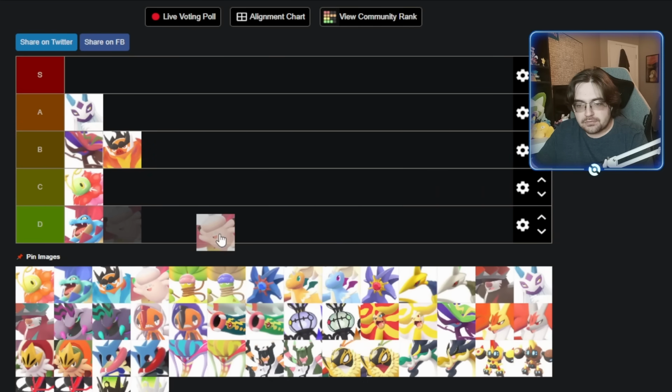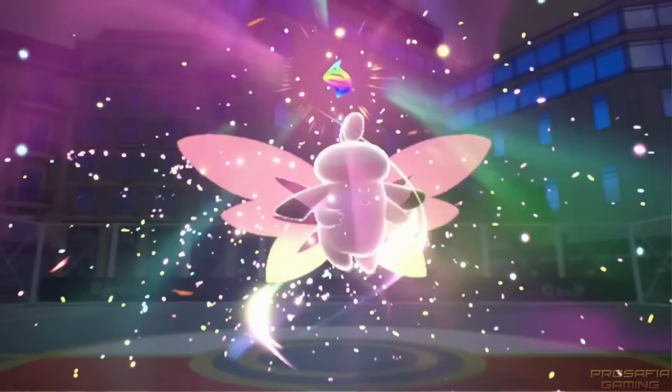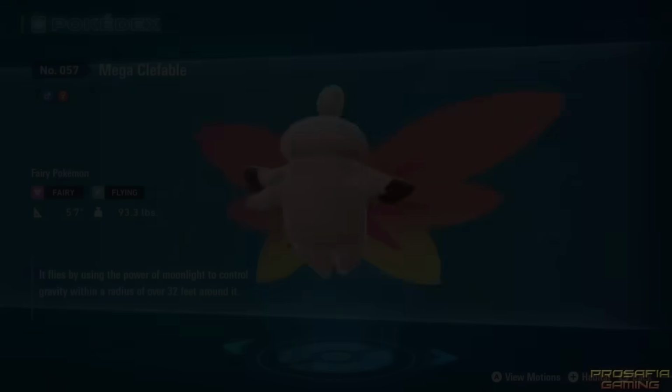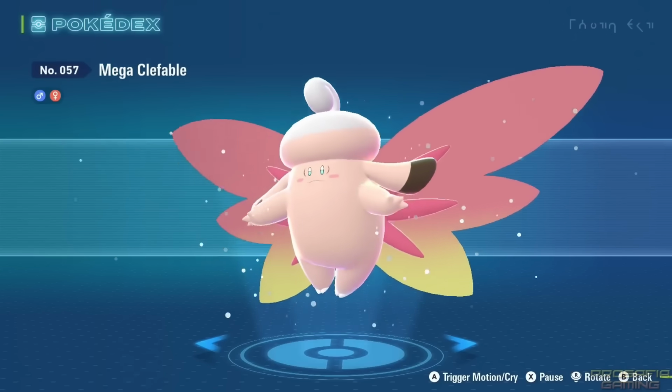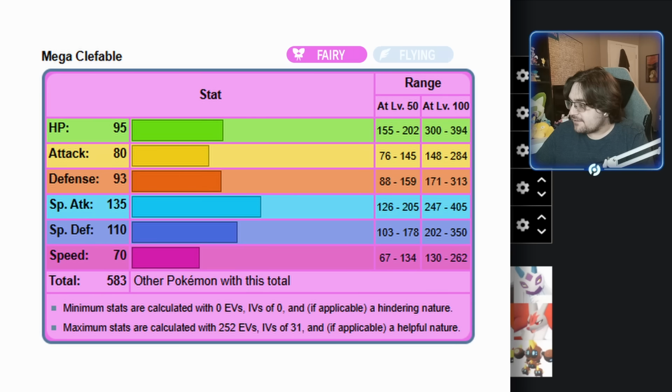Mega Clefable, I really don't care for. I don't like its weird little swirl. There's no F tier because I think all of the Megas at least look decent. Mega Clefable, another Pokemon that really relies on its ability, with Unaware being a big part of what makes it competitively viable. But getting the flying typing could be strong.